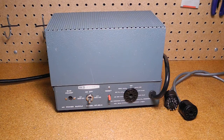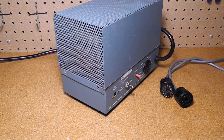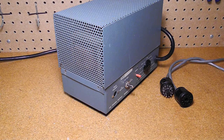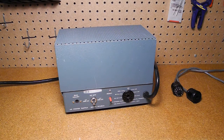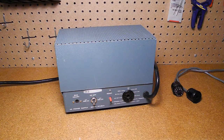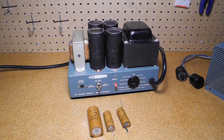I acquired this unit on eBay in February 2016. It came with a cable but no manual. It was in good condition, with the cover a little bent. I suspect the cover may have been repainted. I found a complete manual and schematic on the internet. After some initial inspection, I powered it up carefully with a variac, and all outputs seemed to be working well. It appeared to have all original parts. The workmanship was okay, but not great. All resistors and diodes were good. The electrolytic capacitors, while they seemed okay, were likely over 40 years old and should be replaced, particularly as I plan to use this regularly with an HW-101 transceiver.